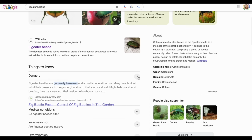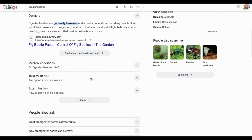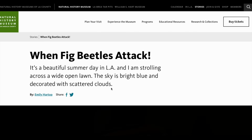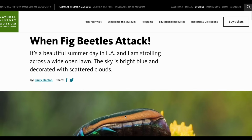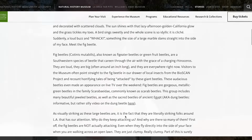But it's really interesting. I did look up if they were dangerous, and they said that fig eater beetles are generally harmless and actually quite attractive. Many people don't mind their presence in the garden, but due to their clumsy flight habits and loud buzzing, they may wear out their welcome in a hurry. Absolutely, yes. And then I found this funny article, When Fig Beetles Attack, which justified how I felt filming today. I am not comfortable with these things flying around me. It's like toads, right? I'm fine with everything else, but then toads freak me out.